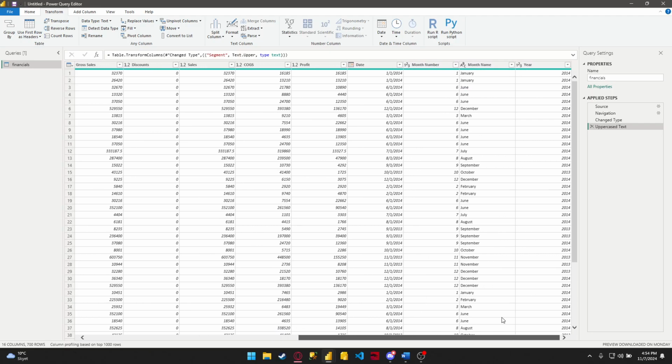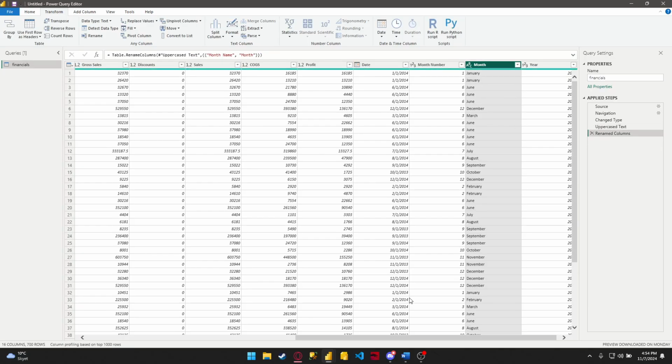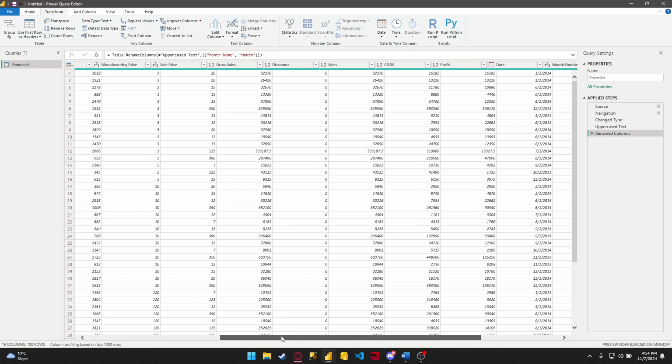So a lot of times you will find some fields that have been named not for humans to look at. For example, this month name. So here we would change it to month because we're going to be showing this data to people. So this is going to make it just that tad easier.